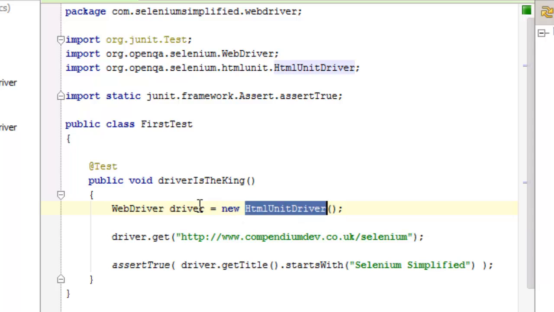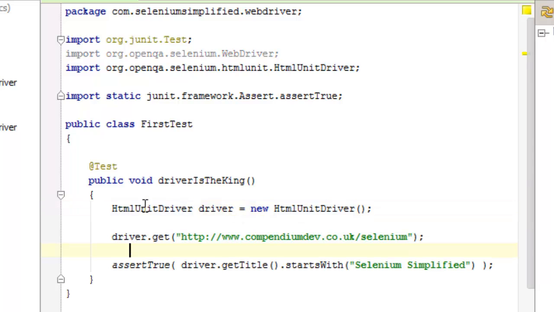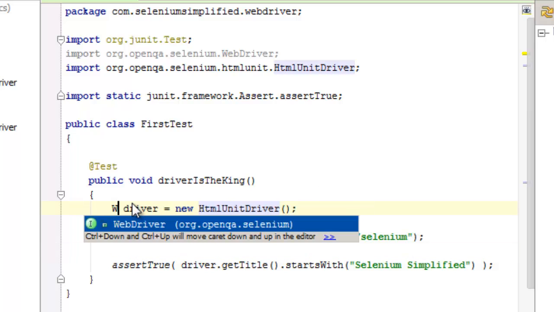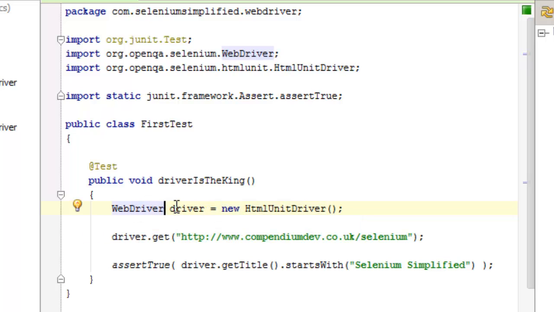And if I make all my tests expect an HTML unit driver, then I won't be able to do that. I won't be able to inject it. But if I get used to working with the driver interface itself, then I will be able to later on refactor the test much more easily to use the generic interface.